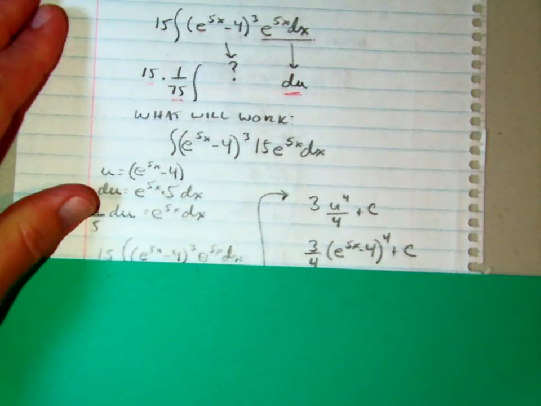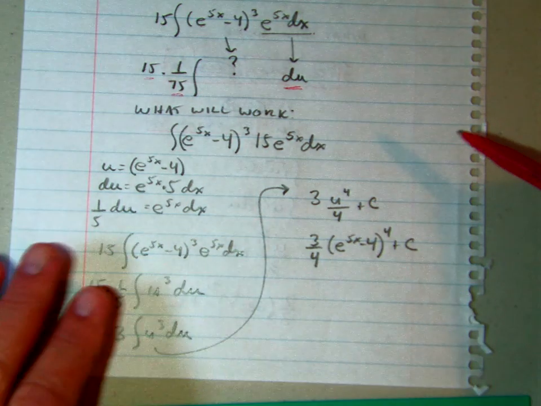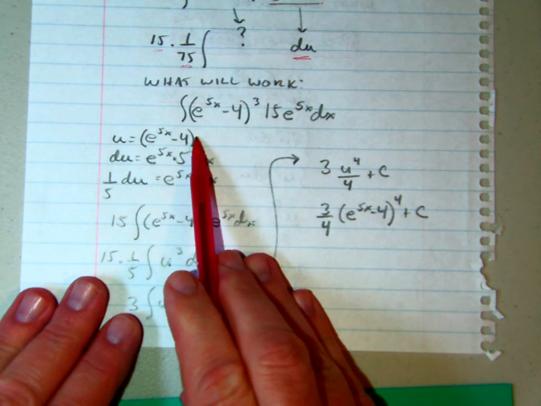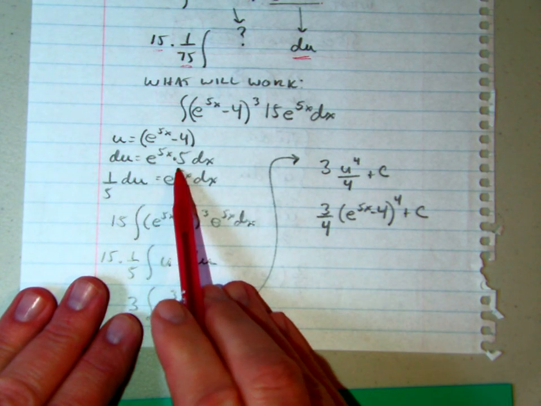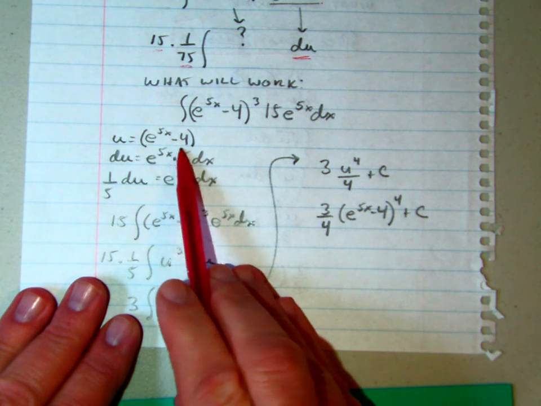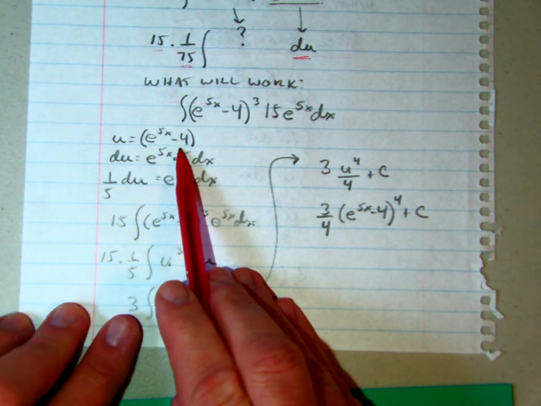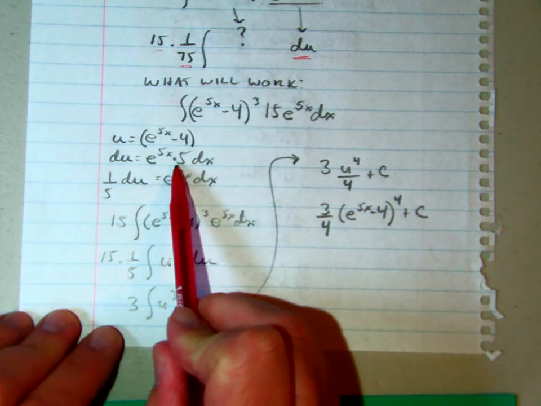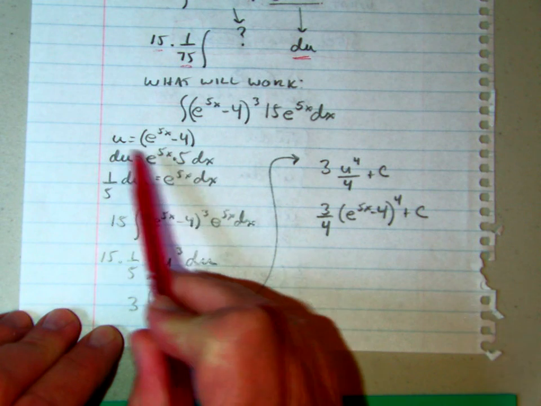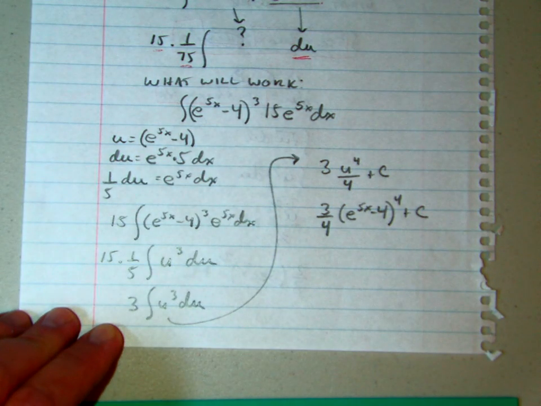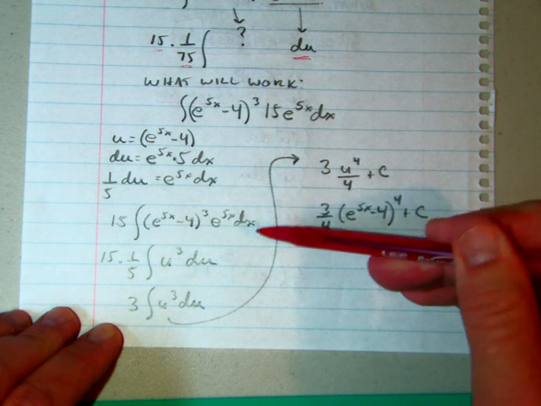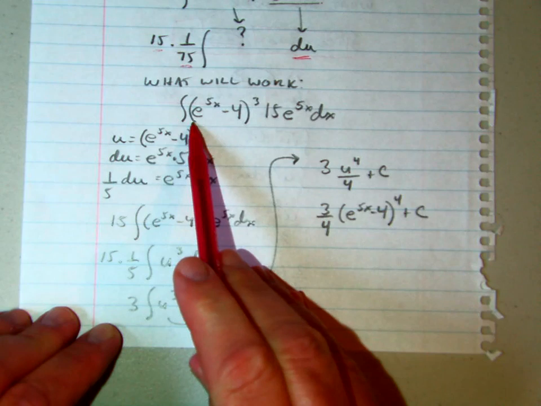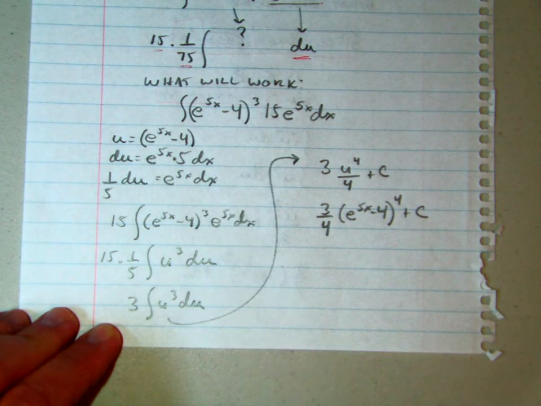Okay, what is going to work here is if we let u be this entire e to the 5x minus 4. Then du is e to the 5x times 5 dx, because when we do the derivative part right here, the derivative of that minus 4 is just going to be 0. And as we've talked about many times, if that constant isn't lining up perfectly with that one, we probably want to bring it over there. Okay, so now the original to here, I brought that 15 outside for reasons we've already discussed. The rest of this, other than that 15, remains the same.